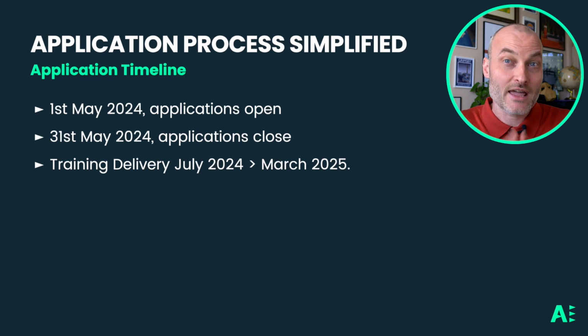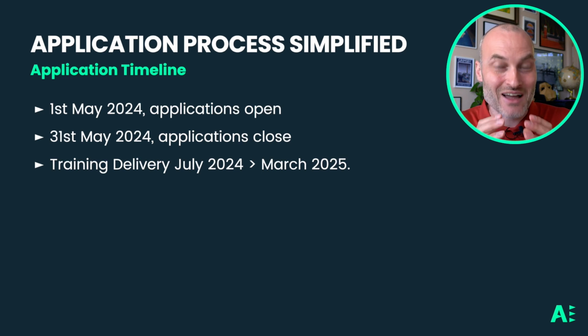Now, if there's an overabundance of demand, then it may go to a lottery. So if twice as many organisations apply for this grant funding, half may get selected. However, our guide will give you the best possible application chance by making sure you've got good answers that relate what you've got, your needs, to available training.